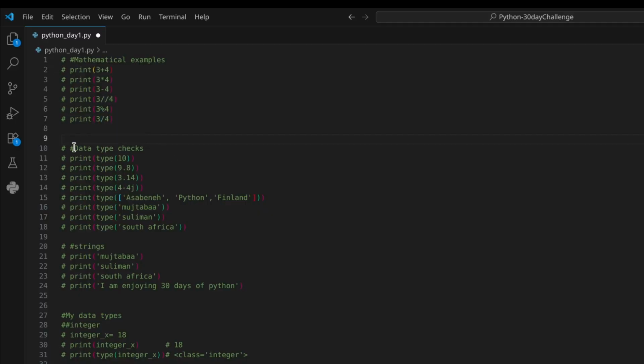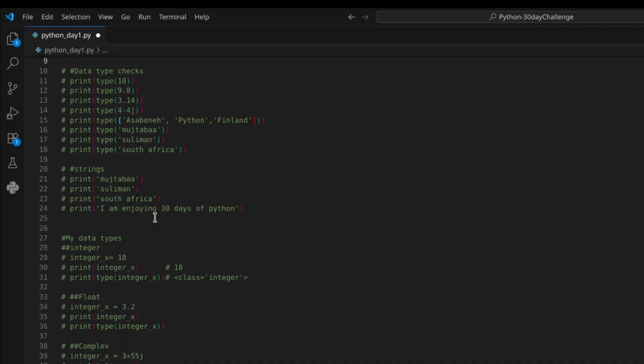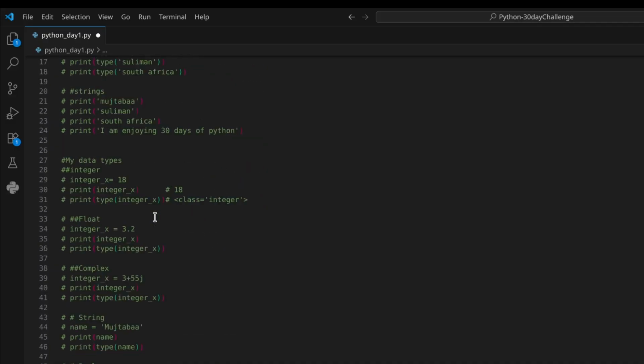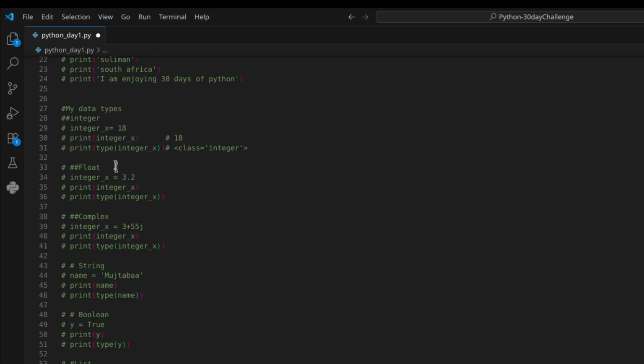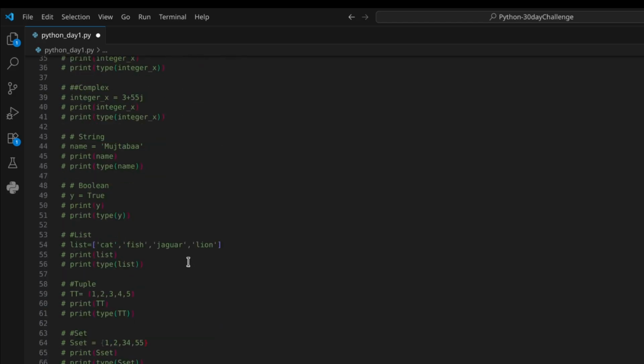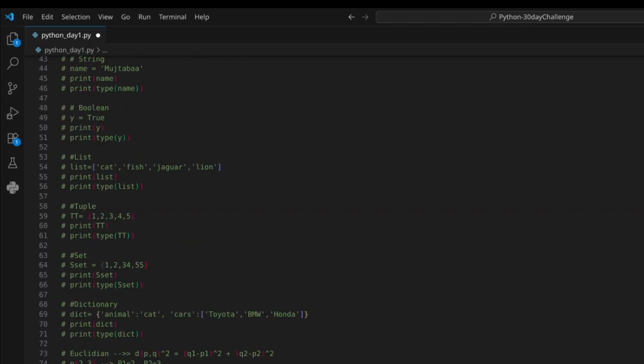We went through some data types, strings, how to print out strings, and how to print out the data type of each. Then integers, floats, complex, tuples, sets, dictionaries, etc. And then we had a couple of challenges.